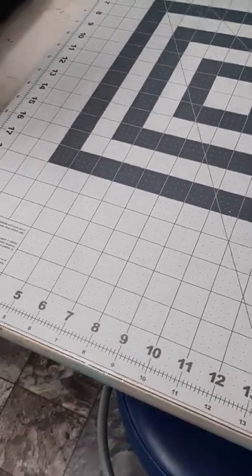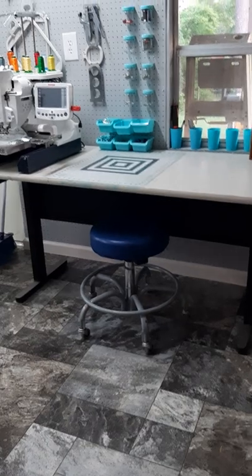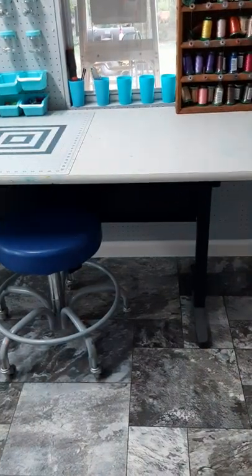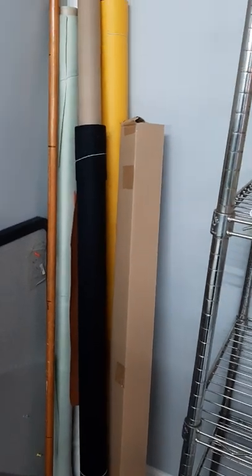I've got some little cutting mats here for size — it makes it easier when I'm cutting things out. So this whole area right here will be my embroidery area. I've always wanted an area big enough to have extra space to cut things out and hoop my material. I've got blanks for embroidery, as we talked about in that podcast.